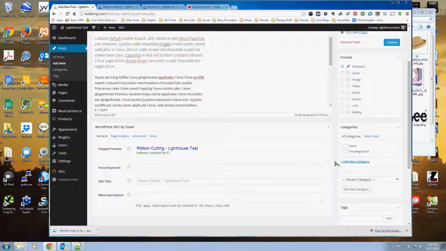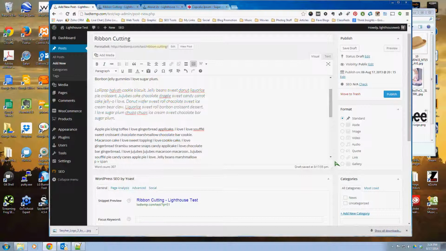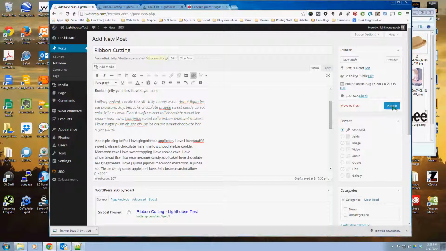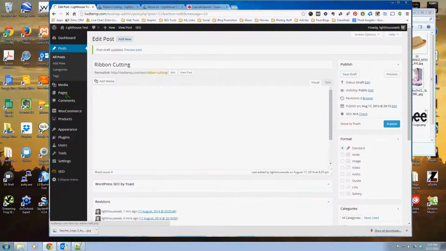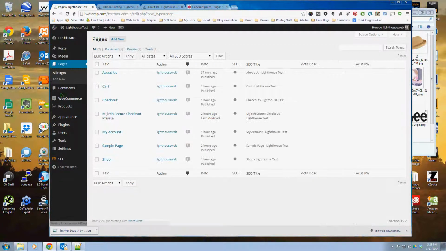We're going to go through a little bit of SEO tutorial here, so I don't want you to feel overwhelmed. Just keep in mind where we're going with this, okay? I'm going to save this as a draft, and come back. I'm going to go to a page first, because I think this will make more sense on a page itself. Let me go ahead and edit this.